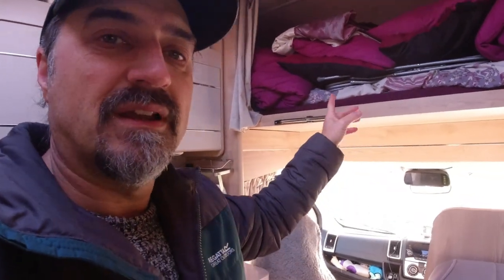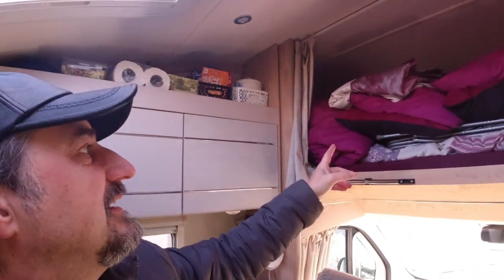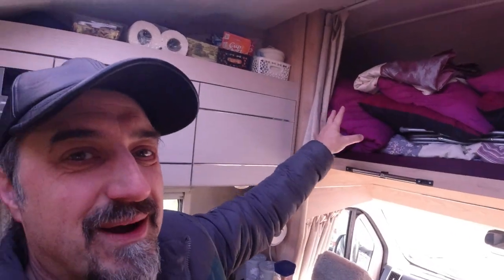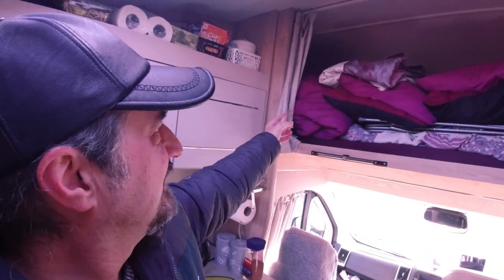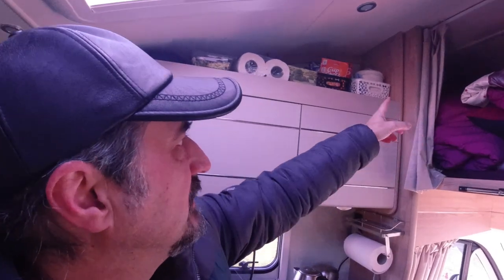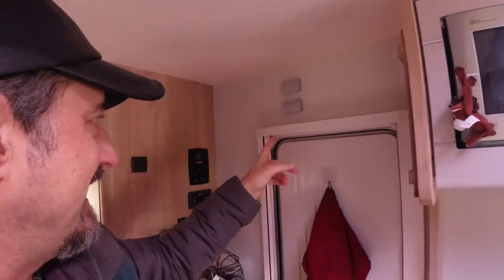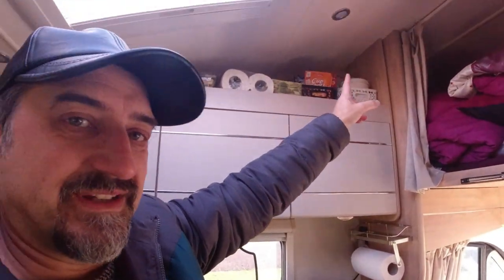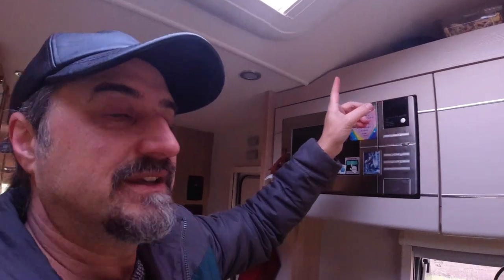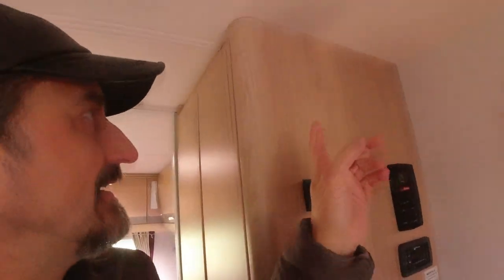Back inside. The cables at the front go from underneath the over-cab bed for that camera and the one at the side. I can't show the routing easily because all our bedding is in the way — basically they come in from two different directions. I didn't want them running across here so the best way was to bring them back up and out the top, down that trunking I showed you, all the way into this cupboard here.